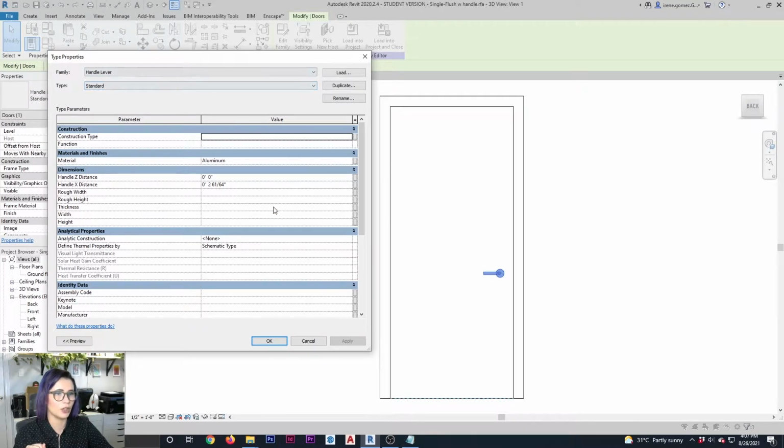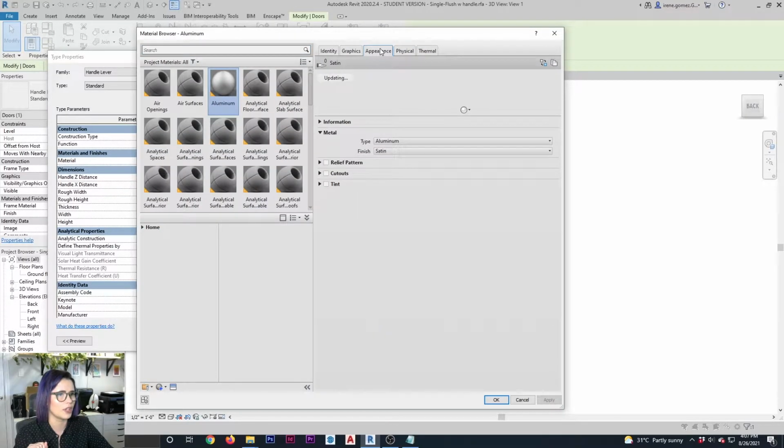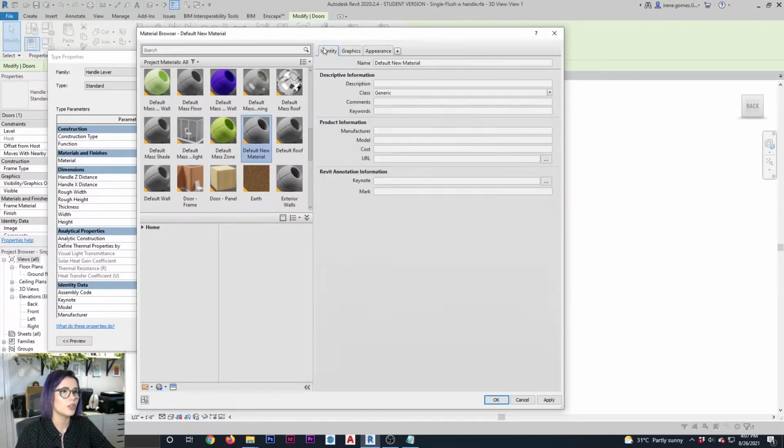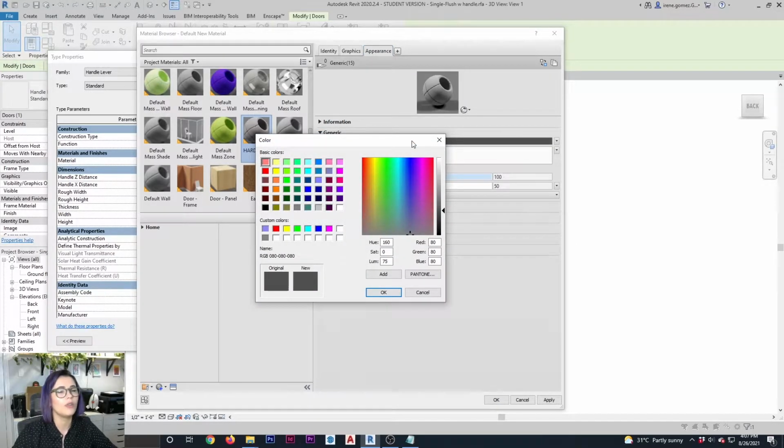See, there's my handle. There is the door handle material. So now I can click here. Let's check appearance and see if I can just override it. See, it's not really letting me overwrite it. So it's a lot easier for me to just create a new material. So create new material. This is gonna be hardware. Learn to write hardware. And go here to appearance, and once again I'm gonna do just a solid color. Now this is gonna depend on what's gonna be the finish of your hardware.